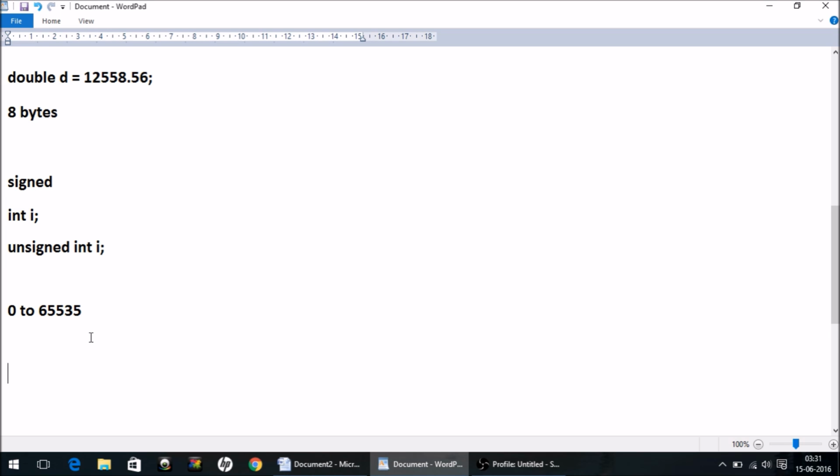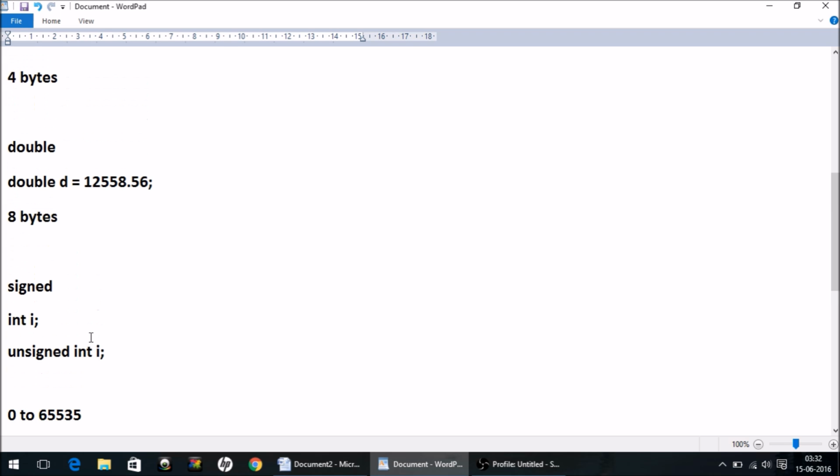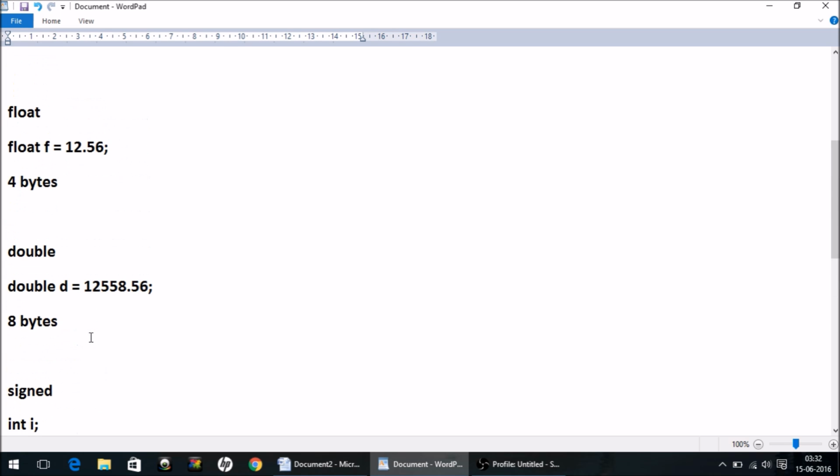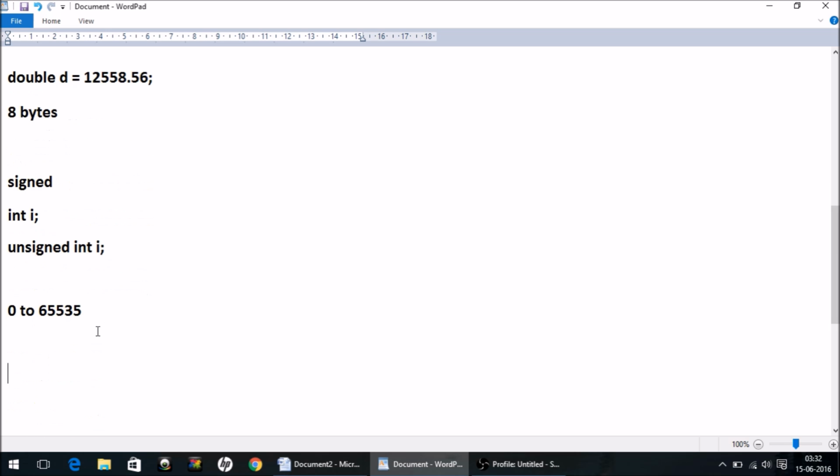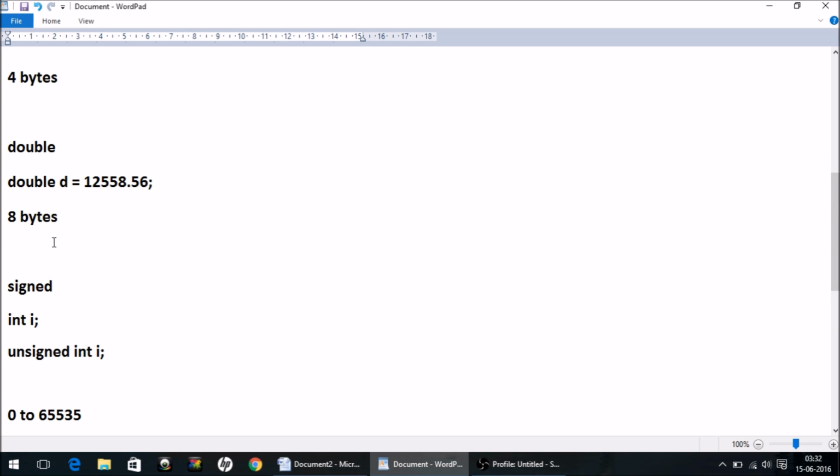There is one more term, in fact one more data type you can use. Take it as a fifth data type after double, that is long, and there is a sixth data type, long double. Now long is the same as long int.